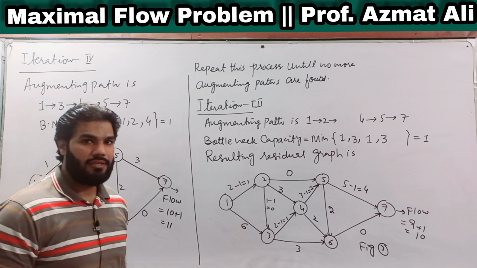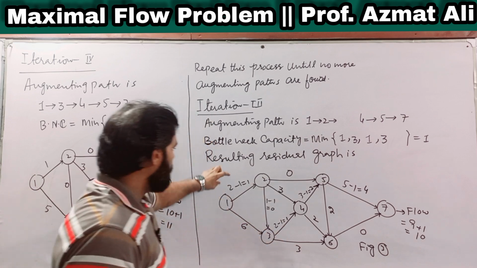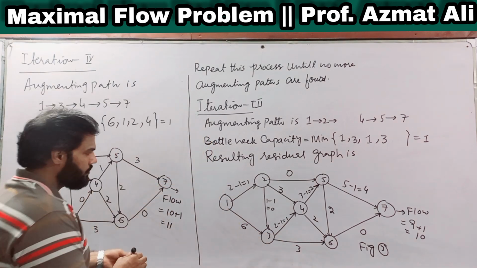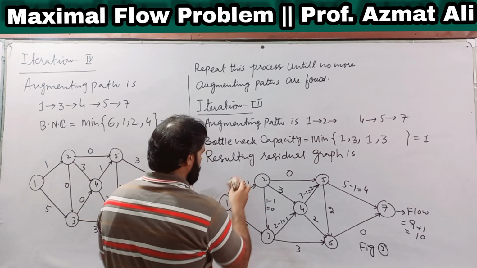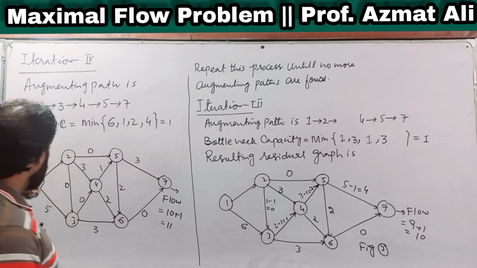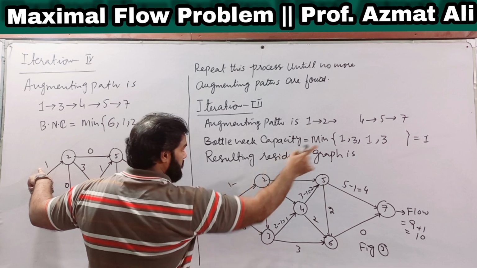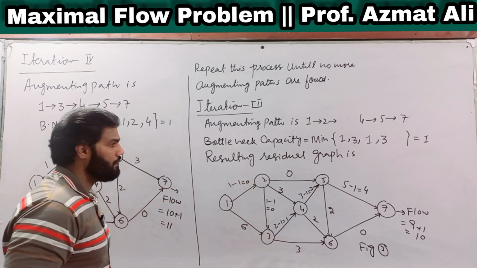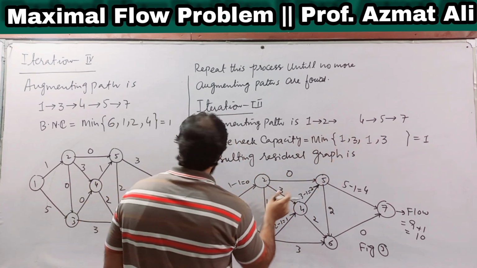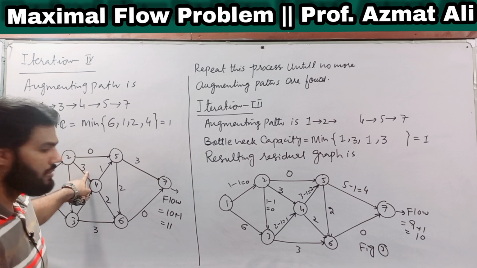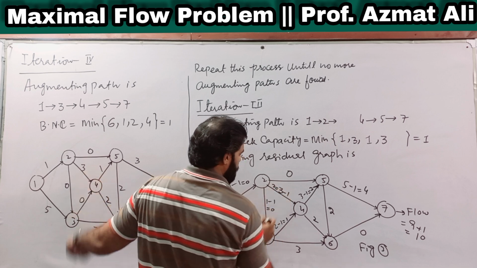Now consider the edges that are the parts of our resulting path. One is node 1 to node 2. Here the capacity is 1 unit, residual capacity will become 1 minus bottleneck capacity, this is 0. Okay. Further part is node 2 to node 4. Node 2 to node 4 has a capacity 3 unit here, so the residual capacity will become 3 minus 1, this is 2 unit. Okay.